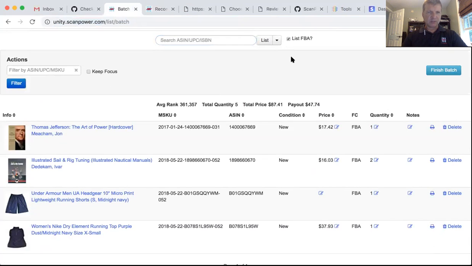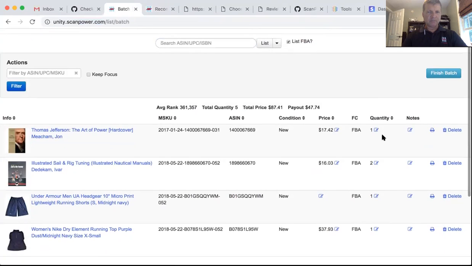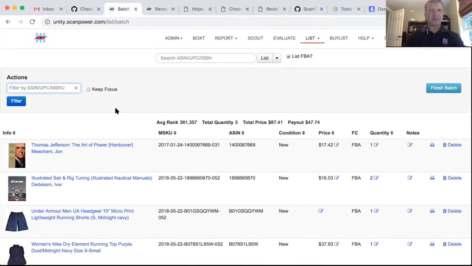Most people are going to be listing FBA, so you want to check this box. And then you can print the label as you go, or you can come back later and scan items through this filter input and print the labels kind of after the fact.